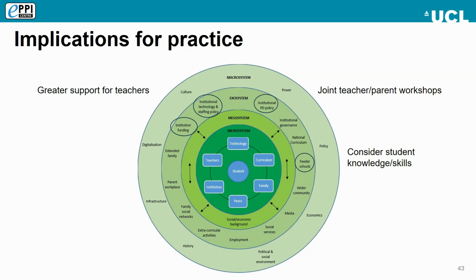It's also really important, if you're in a secondary school, that you consider the knowledge and skills that students are bringing from primary school as they come up to secondary school. You cannot assume necessarily that students come to you with the same level of technology skill and knowledge that students from another school might come to you with. And that's the same with higher education as well.